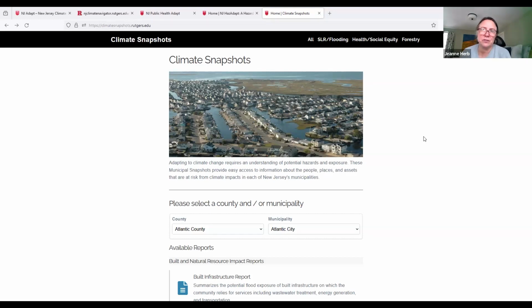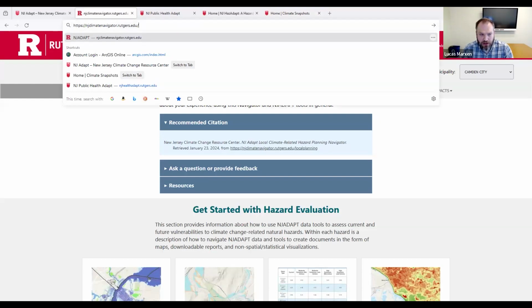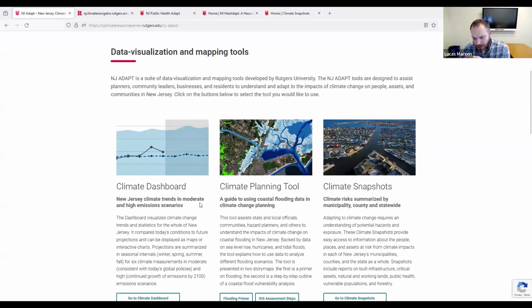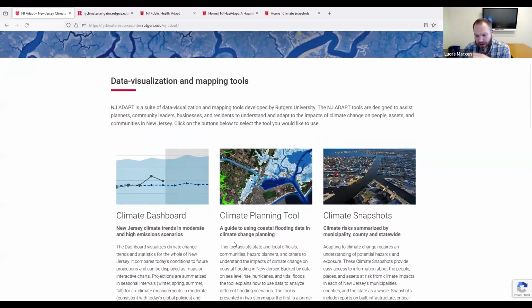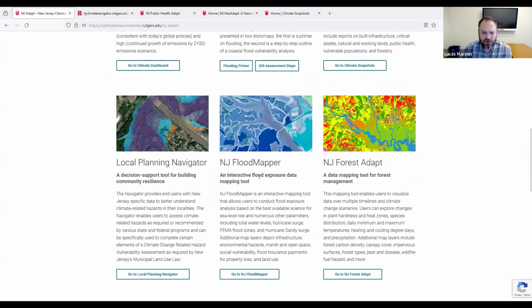And then Lucas, if you could just reiterate something that you touched on, which is the improvements that you and your team are focused on over the coming months for this spring. Sure. One of the big things we are working on is our Climate Navigator approach. This is a new approach to the tools. In the past we've created tools to meet individual stakeholder needs around specific things, such as Forest Adapt, which specifically looks at climate change impacts on forestry, Flood Mapper, HazAdapt, things of that nature.